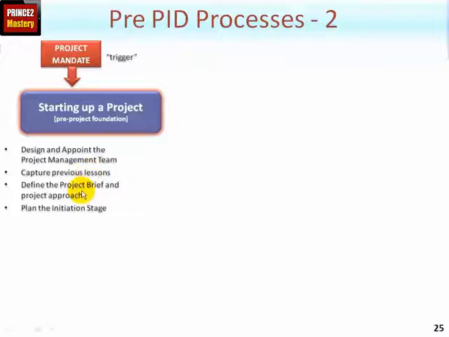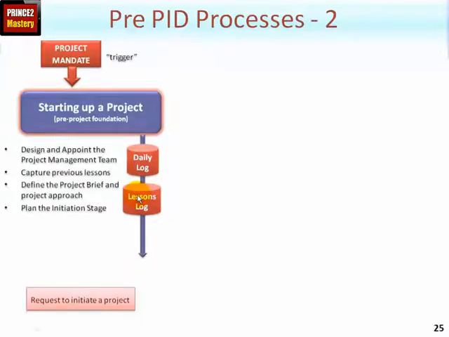The project manager is responsible for assembling the project brief, which contains aspects such as the project approach. We'll deal with these details later. And also, of course, to plan the initiation stage. This is where the initiation stage plan comes from. So the daily log will be set up by the project manager. This in effect acts as a diary for the project manager and will also be used to capture informally any issues or risks which may arise. And the lessons log, as I've said, to capture any previous lessons.